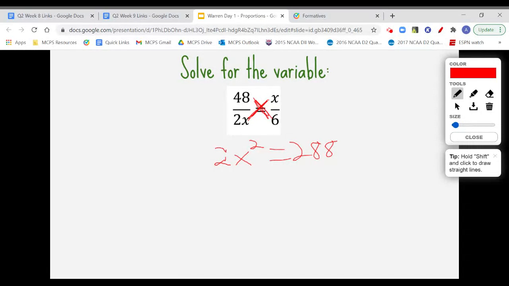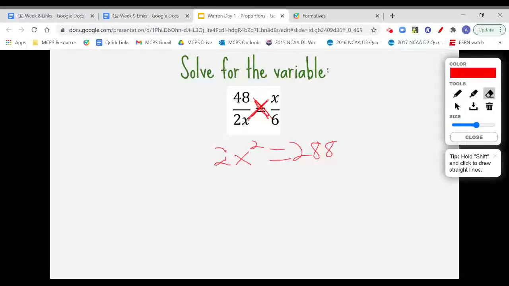Sometimes people will look at this problem and they'll say, okay, square root both sides. But I want you to be really careful. Know that you cannot take the square root yet because your x squared isn't isolated. If you were to take the square root right now, what I would be left with would not be x, and it would not be 2x. What I would be left with would be the square root of 2 times x, and that is literally helping no one. People forget that if you take the square root of that side, you would also have to be taking the square root of 2. So that does not work out for us.